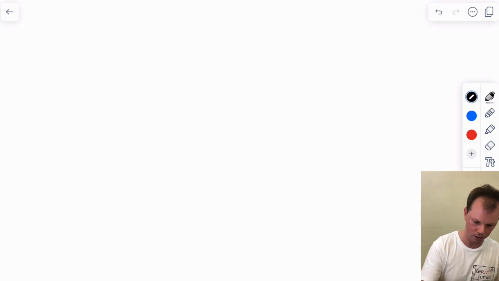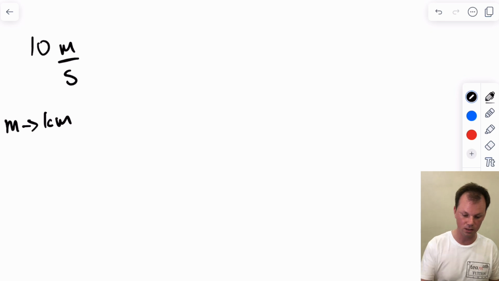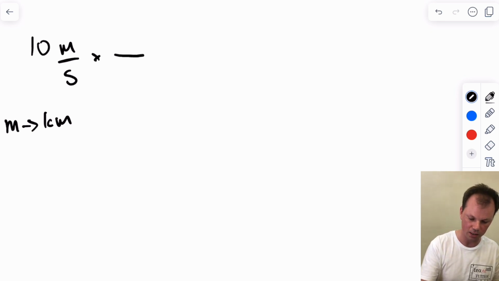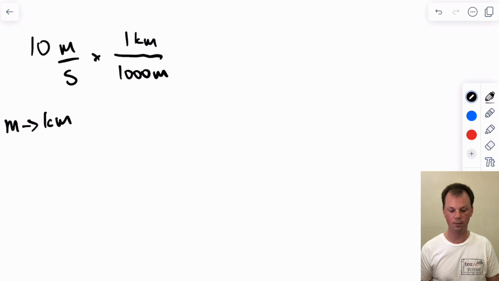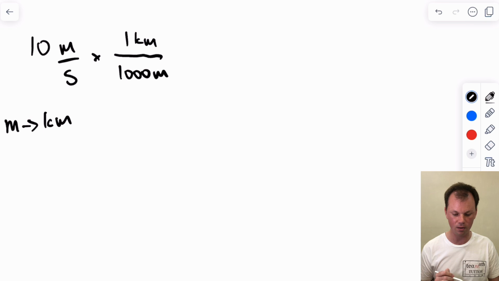So we've got 10 meters per second. We're going to look to convert the meters into kilometers to start with. So I know how many meters are in a kilometer. There's 1,000. I want the meters on the bottom of the fraction so they cancel. 1,000 meters in 1 kilometer, and that's my representation for the number 1. So if you can sort of visualize, these meters are going to cancel out and I'm going to be left with kilometers per second if I do that fraction arithmetic.